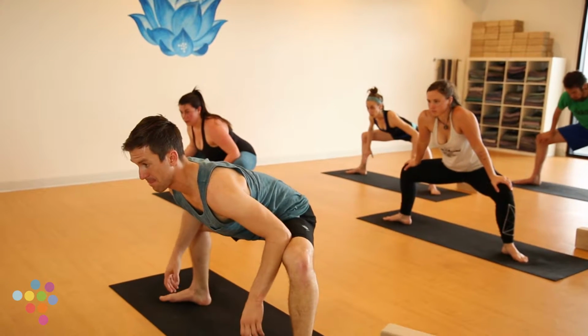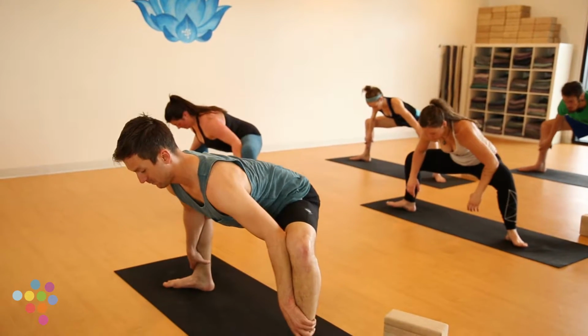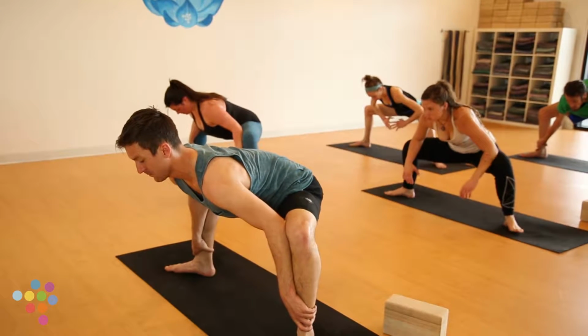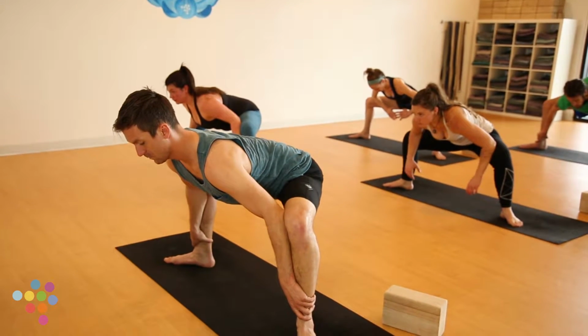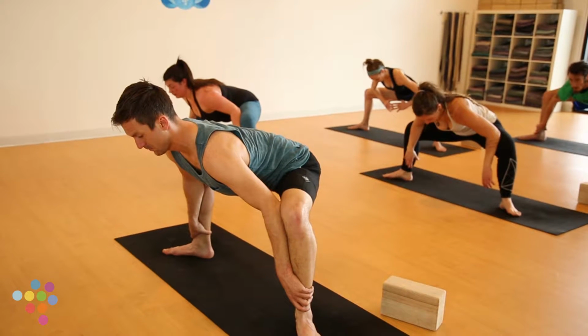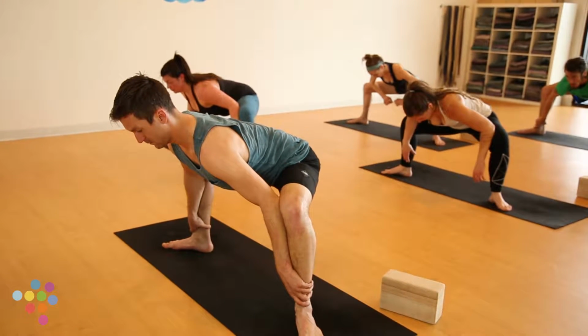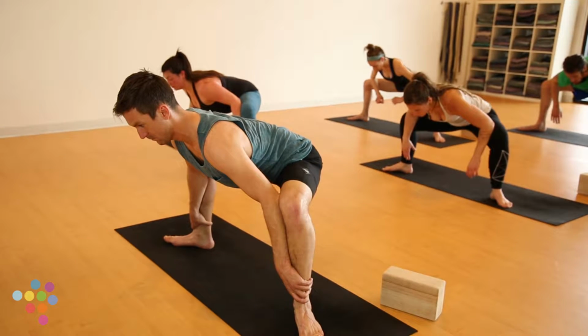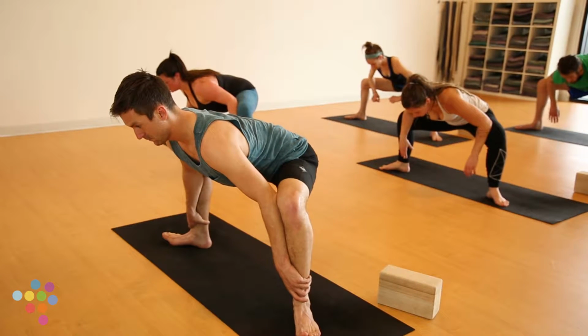And there's an option here to reach your hands to shins or ankles if that's available. If not, the hands can just float, and you can still pin the knees back with the elbows. Lift your seat in line with your hips, in line with your shoulders, so you have the natural contours of the spine, more neutral. Fix your gaze on one point, neck is long, maybe even close the eyes and come back to some nice deep breaths.